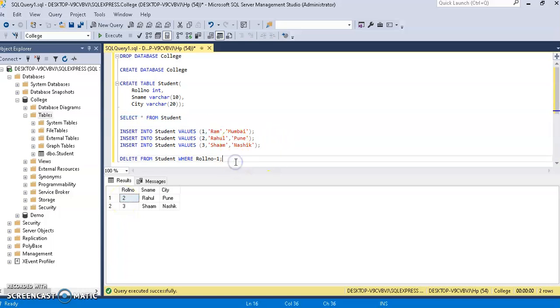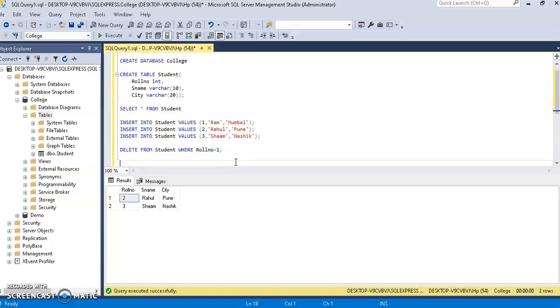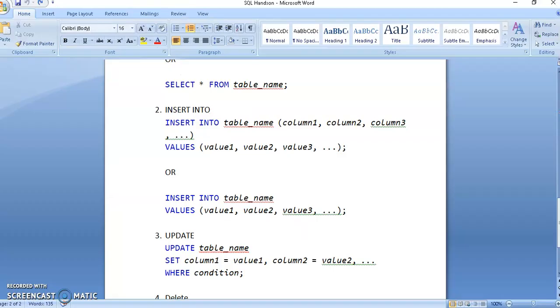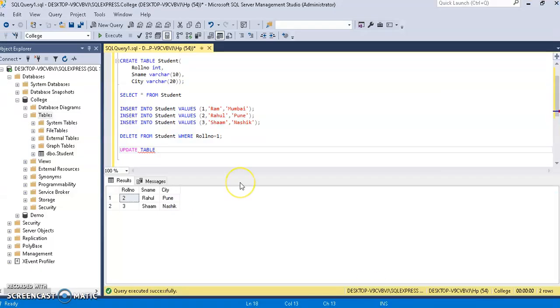Now if I want to update, let's check out the update query. So update table name, set.